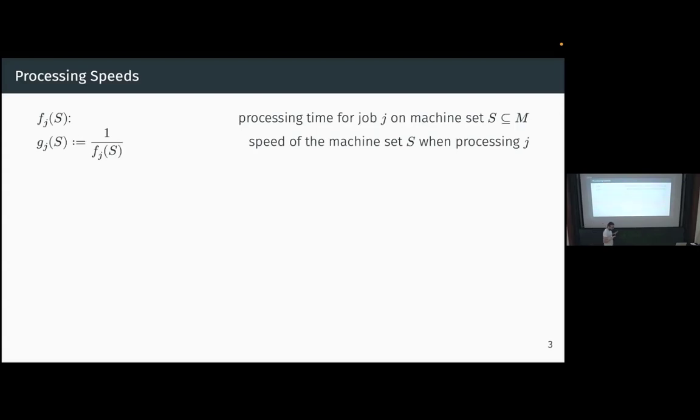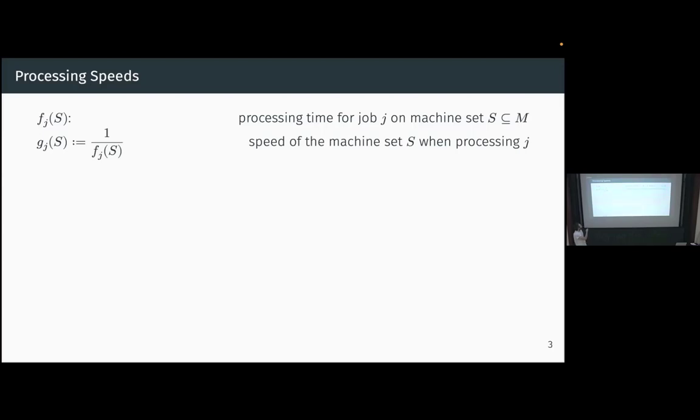And of course, we will have to make some assumptions on the processing time functions. That's what I now want to tell you. What are the assumptions? It turns out that rather than formulating the assumptions in terms of these processing time functions f_J, we rather focus on what we call the processing speed, which is 1 over the processing time. Right? So if you imagine your job is just 1 unit of work in some normalized sense, then 1 over f of 1 over the time is the processing speed of the set of machines. And now I call this g_J.